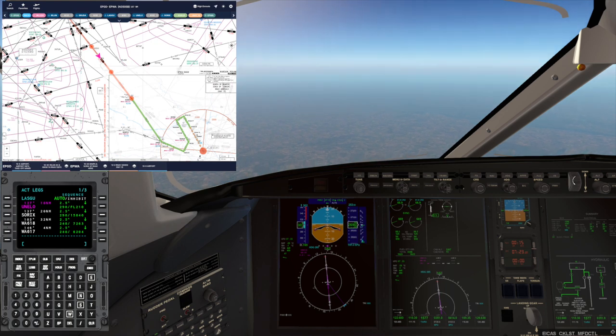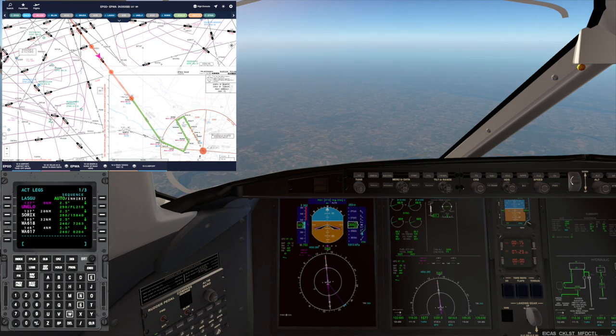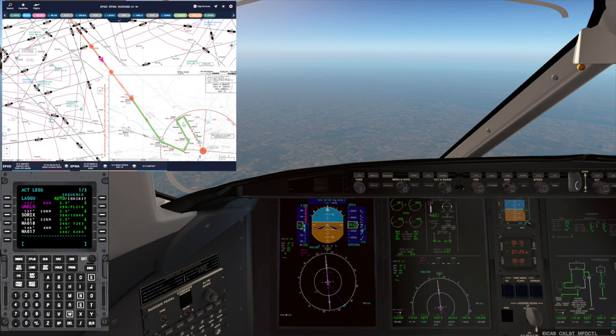I'll bring this down manually. So go down to about 2000, 500, I suppose, will be good, approximately. We'll just bring the throttle back to idle and stick in some spoiler as well. So it's a little bit of a rapid descent.